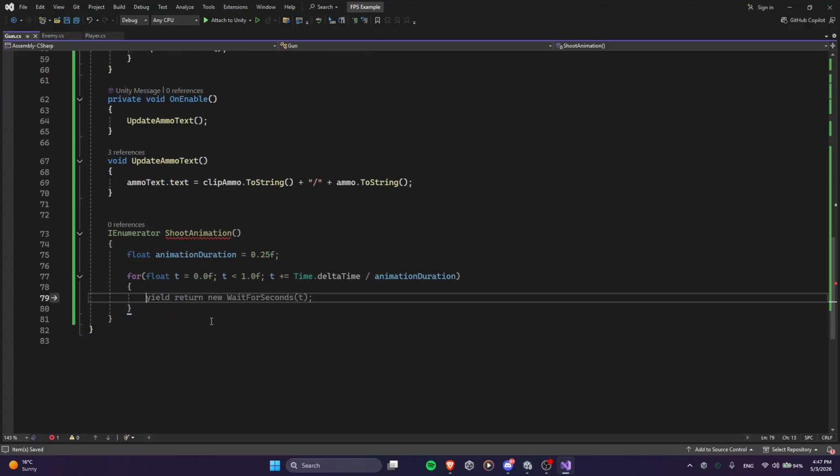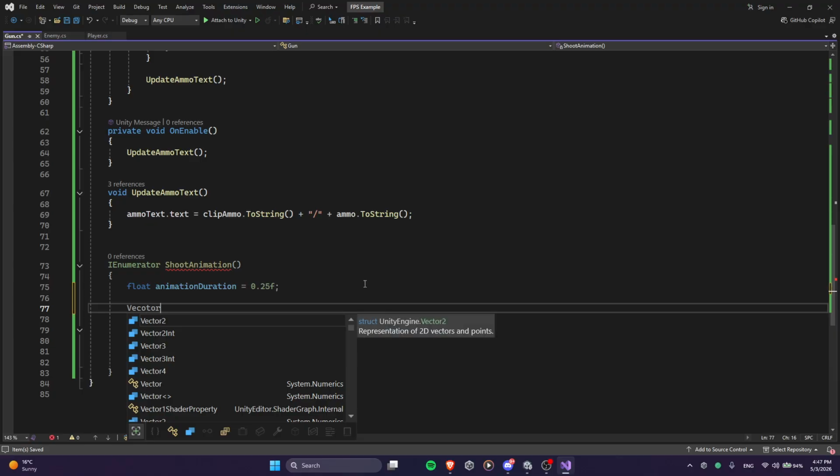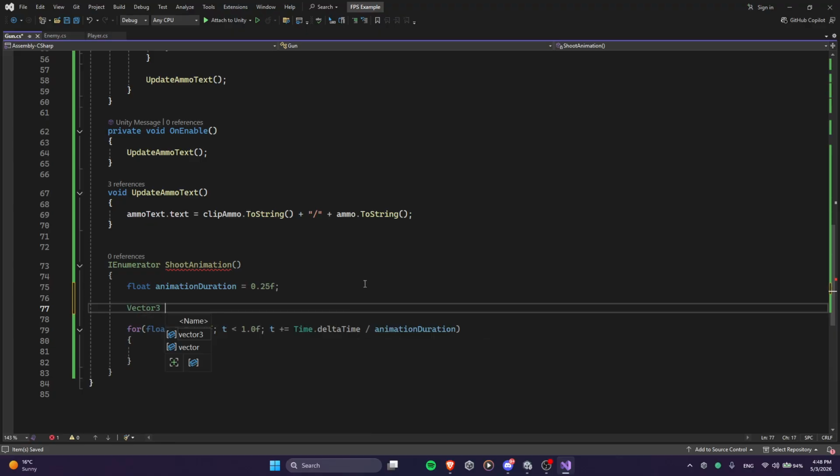Oh, okay. Let me write it. So first, we'll go from a start position to an end position over time. That's what we'll do here. But first, we need to know those positions, which are Vector3s. Start position equal will be the position right now.